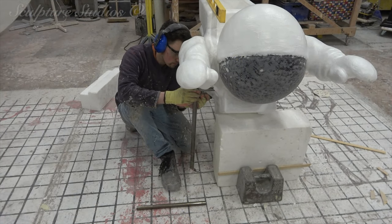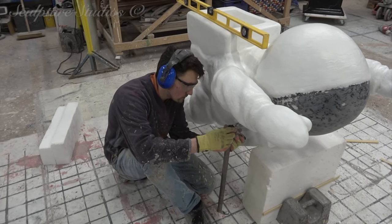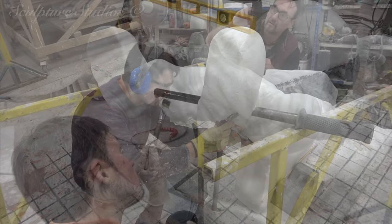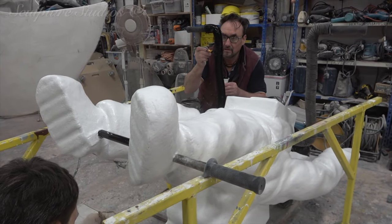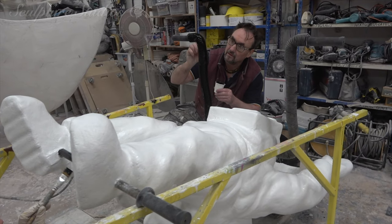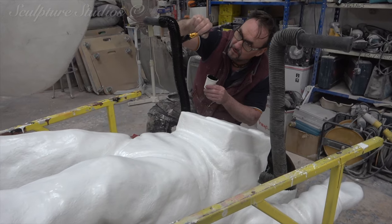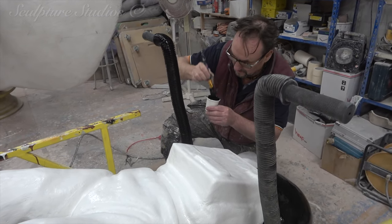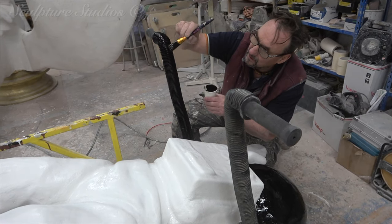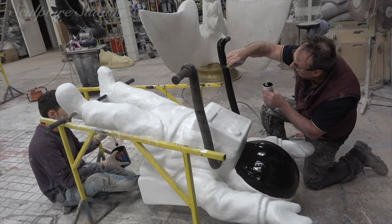Metalwork is being added so that handles can be created that are securely installed, and extension arms are added to raise the Spaceman up to the correct height held at the intended angle. These are also being decorated and arted-up to give a more space-like feel, and finishing touches like the Cuckoo Club logo are added onto the Spaceman's backpack. We like to think that these small details help complete the sculpture and show that some real thought and TLC has gone into creating him.